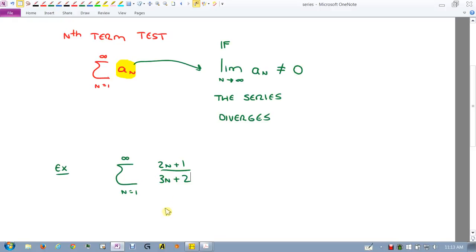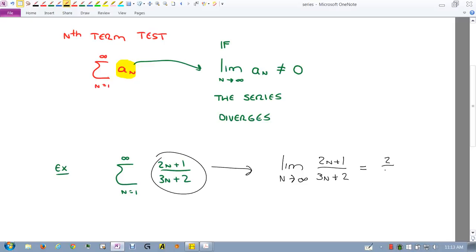So the first thing I'm going to do is apply the nth term test. I'm going to look at the inside, come over here, and take the limit as n goes to infinity of 2n plus 1 over 3n plus 2. And what's that, infinity over infinity? So you could apply L'Hopital's rule one time. So what would this turn into after some L'Hopital's rule? 2/3. As we move ahead, you are not going to need to show me L'Hopital's rule here. You can just say 2/3. That's okay with me.